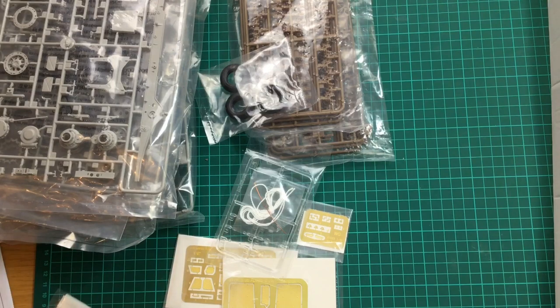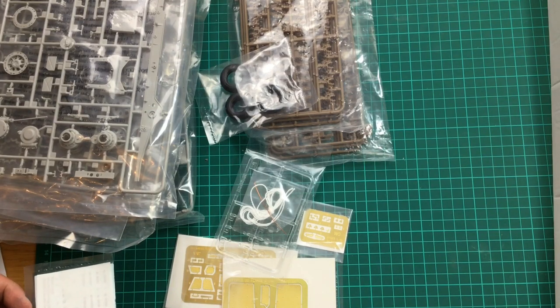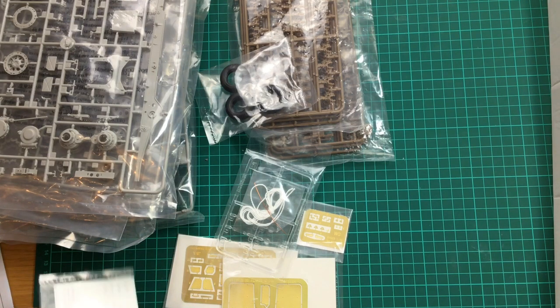And that's it, that's the contents of the box. You've got a lot of plastic in there. And if you saw, the price was £35 retail. It's £15 dearer than the Tamiya kit. So there's an awful lot of detail for £15, really. Right, well, let me get this lot packed away in the box.